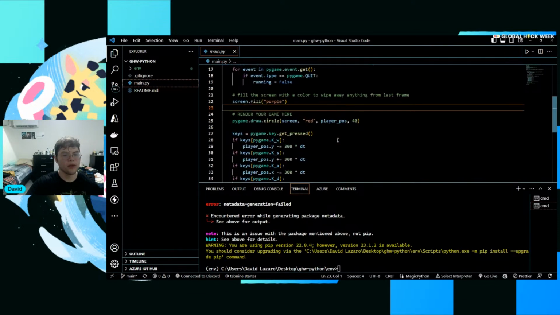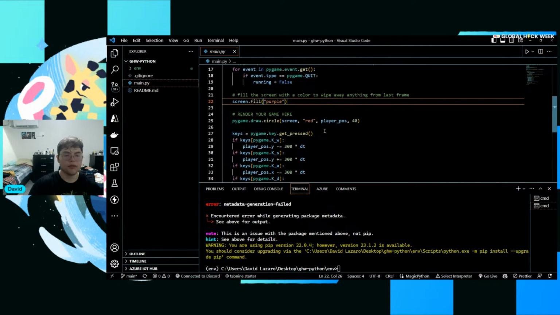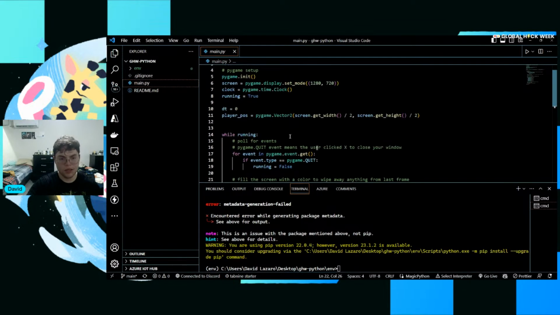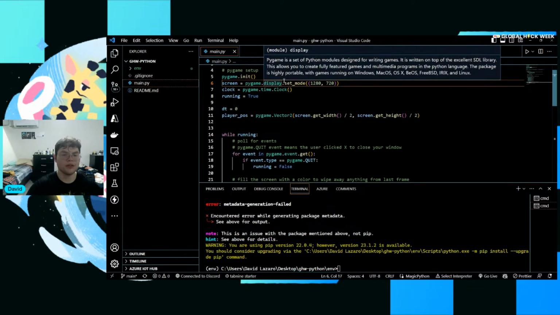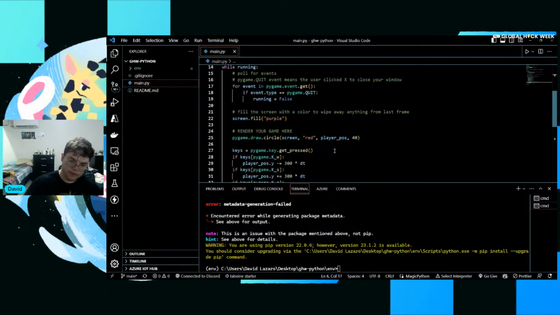After this, we fill the screen with a color. After that, we render our game, and the first thing that we render is a circle. We create a circle on our screen variable, which is going to be our display. We initialize a new window that is 1280 by 720.